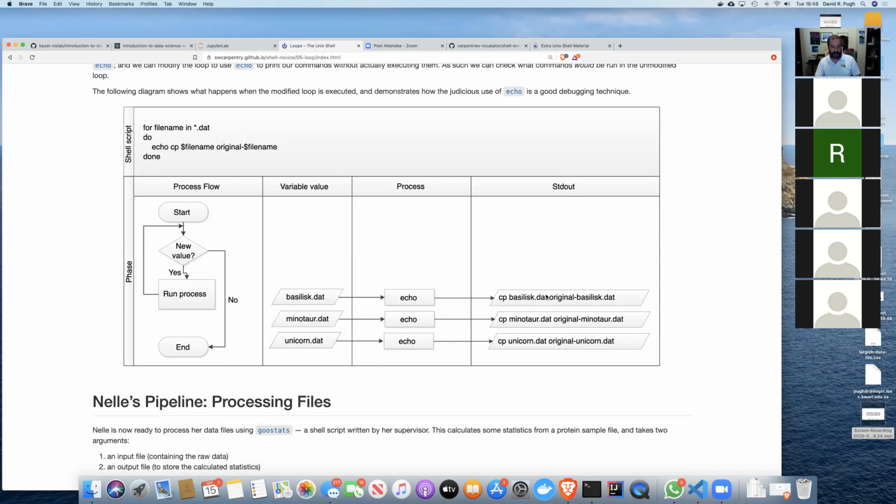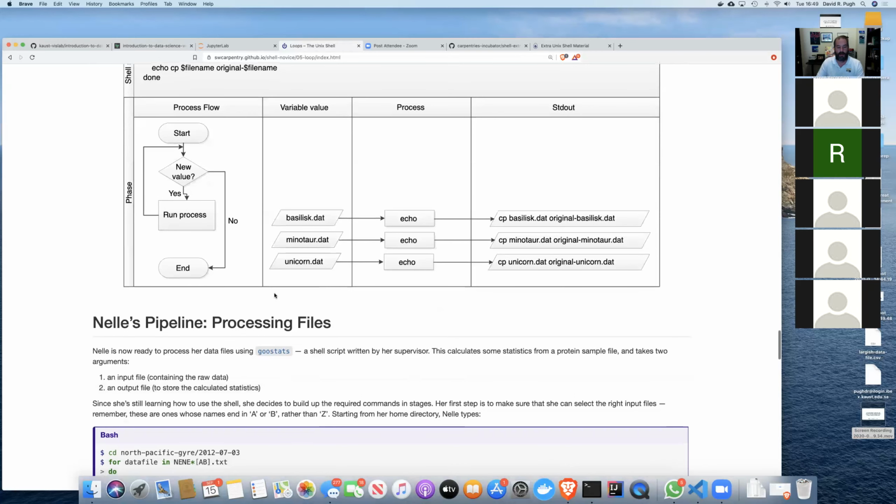It's taking this basilisk.dat and prepending the original dash to the basilisk.dat, but it's not actually running a copy command. So then I could go back and delete the echo and rerun the loop, and then it would do the copy. So that's a way to use echo like a print statement to check what you're doing before running everything.